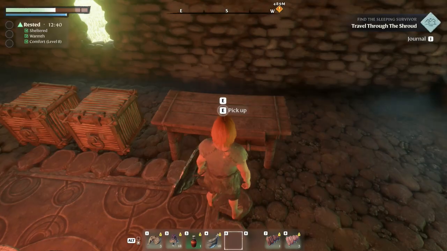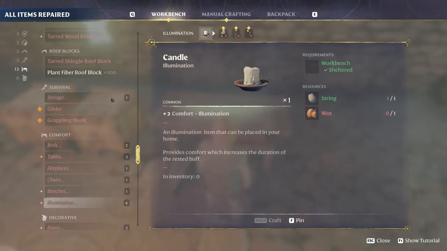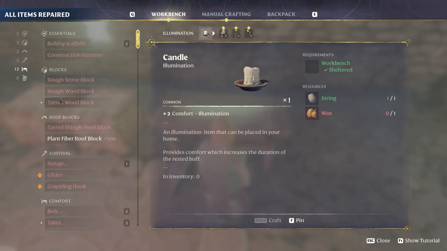Now can we make nails? I don't think we can make nails in here. See, we've got to make a different workbench, I believe. Stone, construction hammer, building scaffolds. Yeah. Wood blocks, plant fibre, roof block. Yeah.